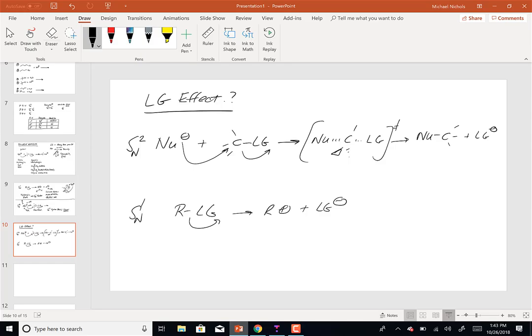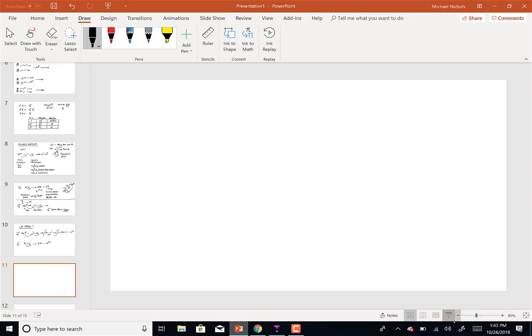And ultimately, what we can do is we can begin to compare reactions. So I can create a problem like this. Let's say, what do I have? I've got this. So I'm going to take this plus hydroxide, and I'm going to take this one plus hydroxide. And this is reaction A, this is reaction B.